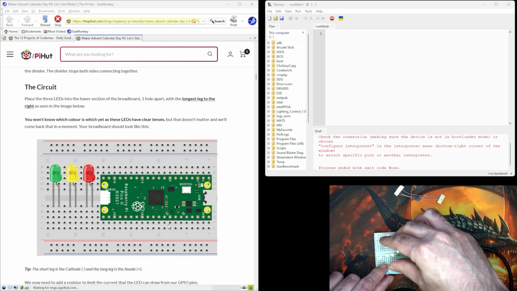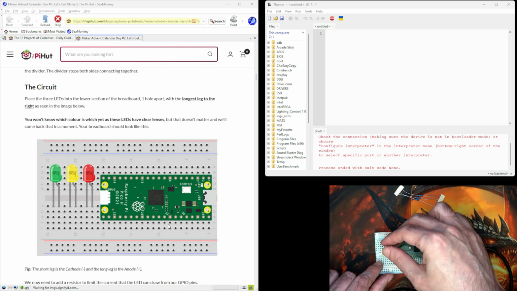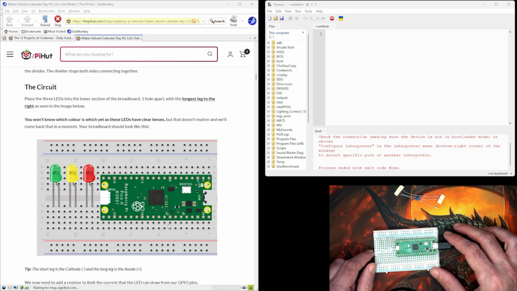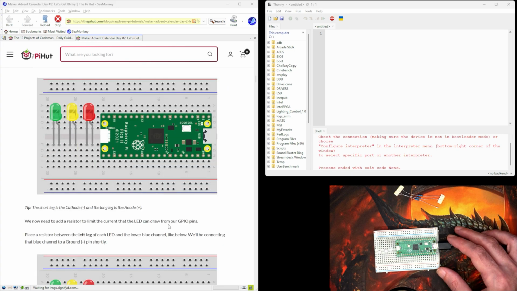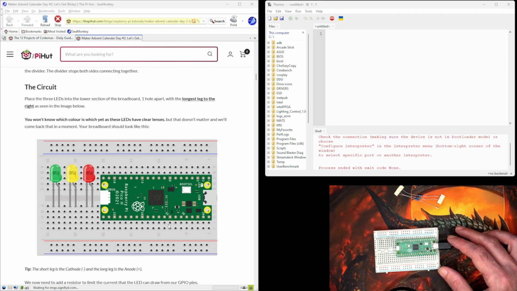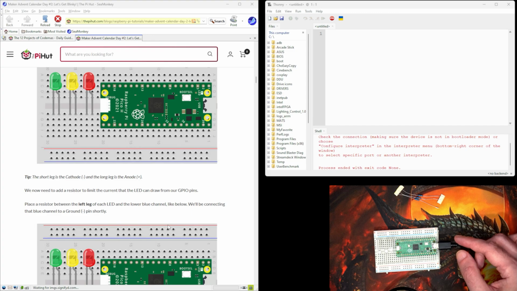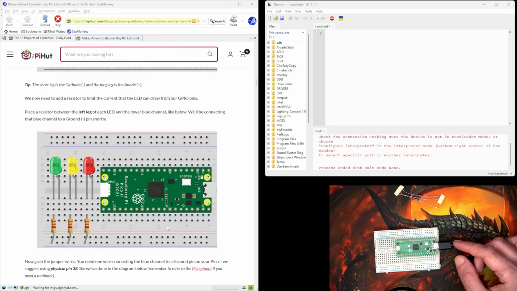As I say, I'm going to have to probably move these around, and you probably have to move these around as well, because we don't know what the colours are right now. So we've definitely got the longest leg to the right. I know we've done that correctly now.